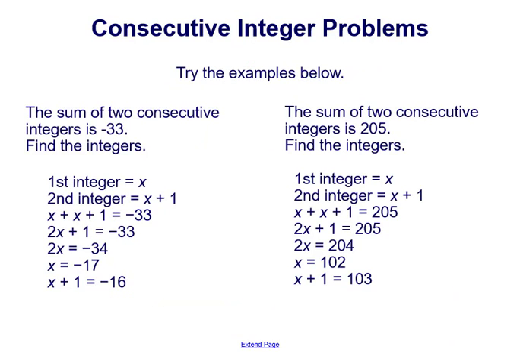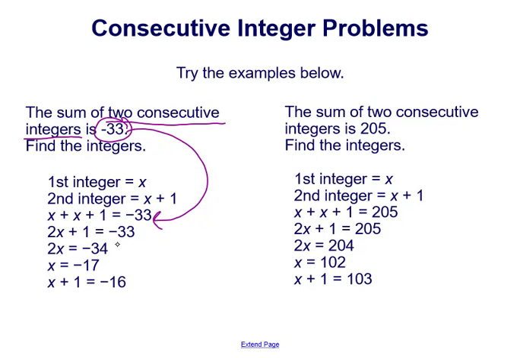Let's look at two more examples. Let's first find two consecutive integers that have a sum of -33. Here, the first integer we can call x, and the second integer would be x plus 1. Again, we have two consecutive integers, so we can define them as x and x plus 1. Now, they have a sum of -33, so that gives us our equation x plus x plus 1 equals -33. We can then solve that equation by combining like terms. x plus x is 2x. So we have 2x plus 1 equals -33.